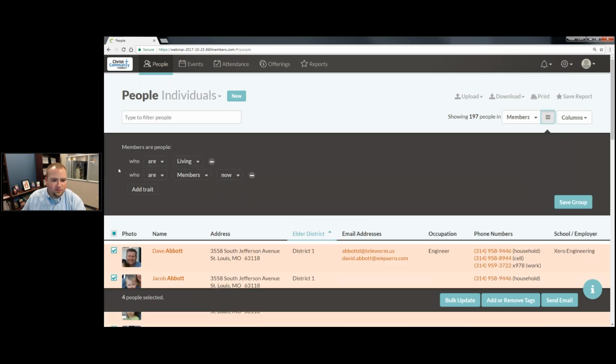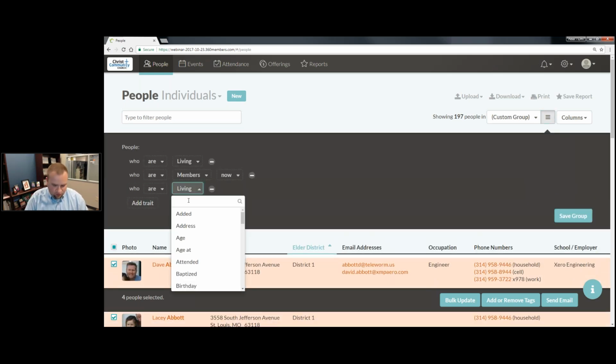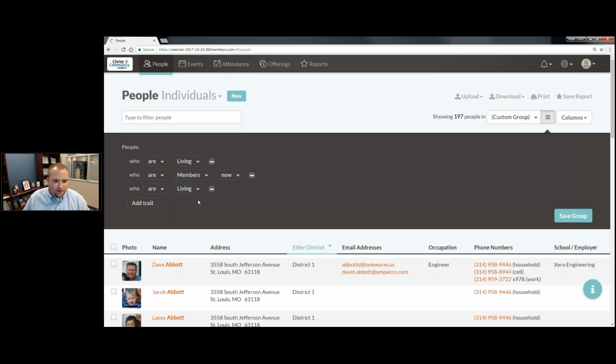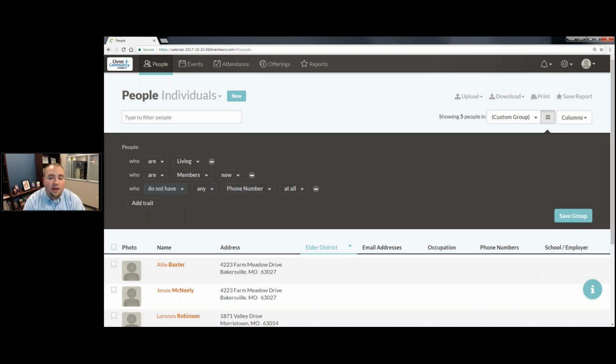You can say anybody who's a living member now, click on phone number, and it'll default to the positive, who have any phone number at all, but you can change that to do not have any phone number at all. And you could say any phone number that contains something, like people who don't have a 314 area code, that's our St. Louis area. So yeah, there are lots of different ways you can do exempt reporting.